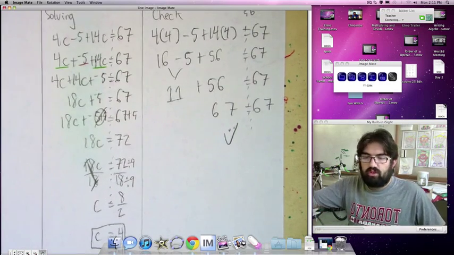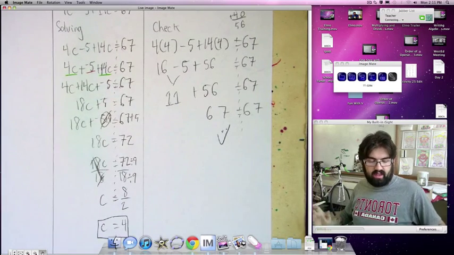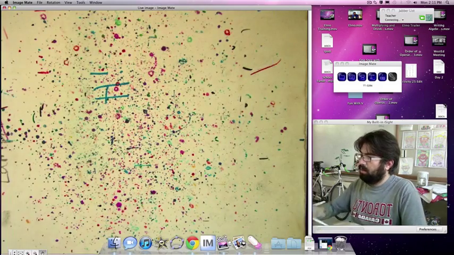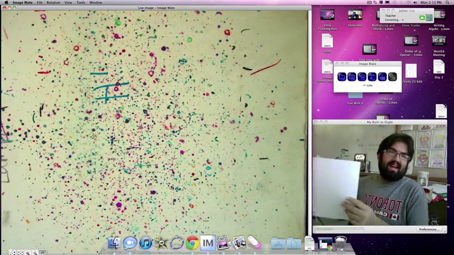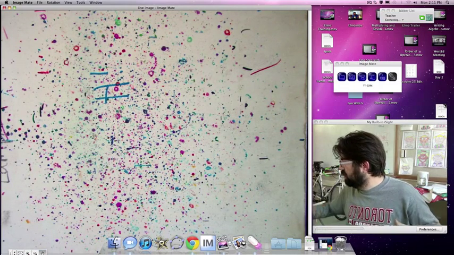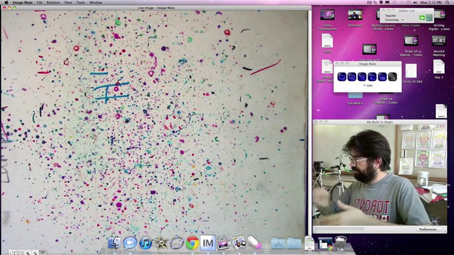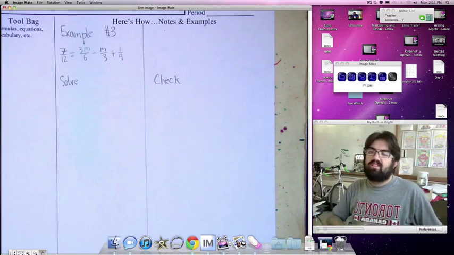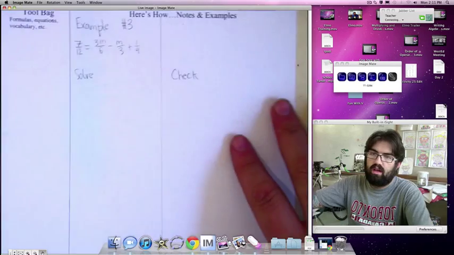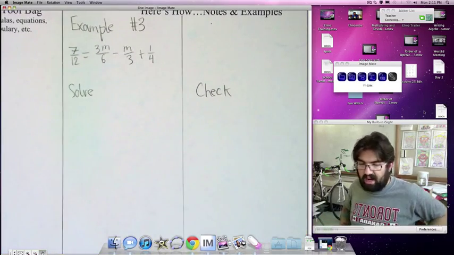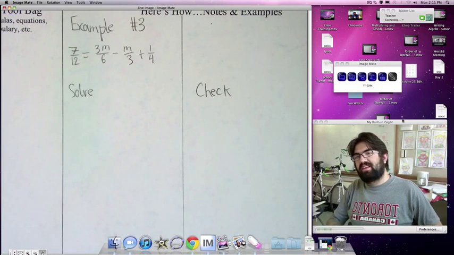So, zoom out a little bit so you can get a good picture of it. So there is my equation. We're good to go. That's number 2. Here we go. Our last and final example. Now comes a good one. Example number 3. I'm going to zoom in on this so we can focus on this. Yep, we got fractions. Yep, it's good times, ain't it?